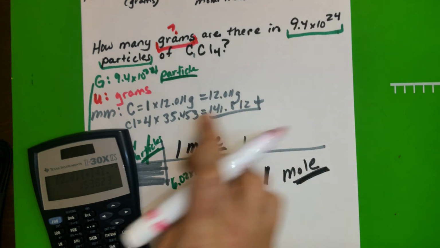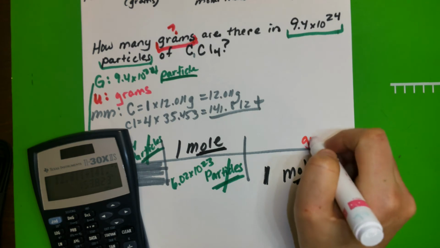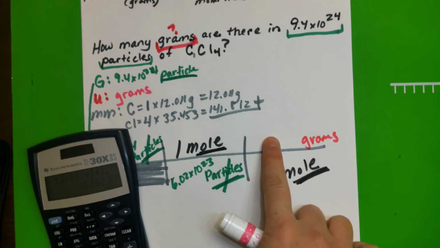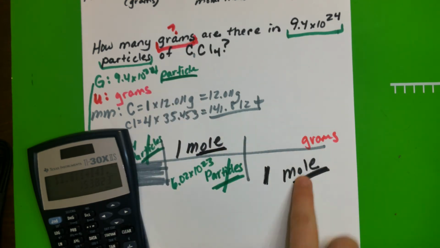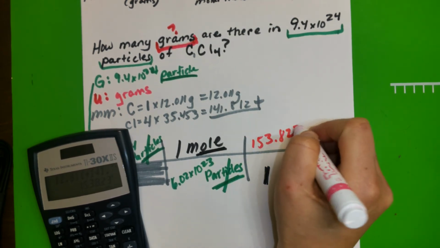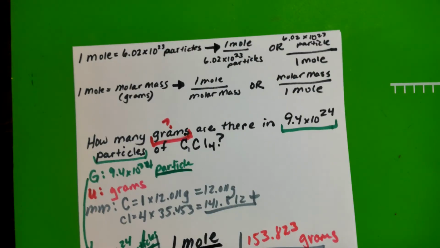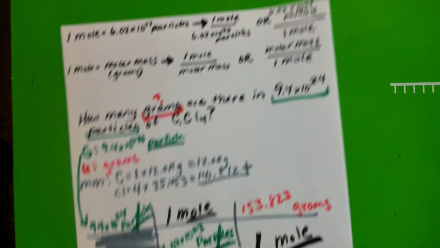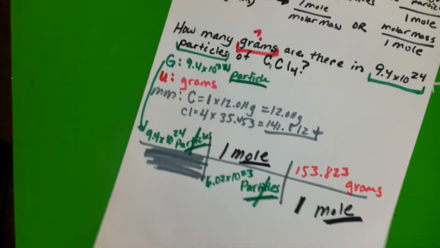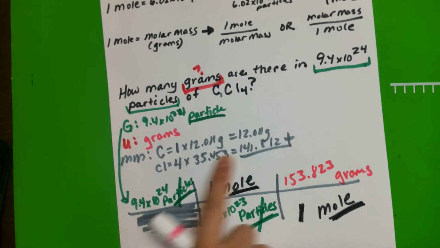So on this one, we're going to go ahead and put this one in here. Now this one is molar mass. The grams is your unknown. You see how your unknown is always last and on the top? So 1 mole, and the molar mass will be 153.823. Now keep it simple, you guys. All I'm doing is picking from those two, and as long as these match, it's so easy to decide which one you're going to pick. So just keep in mind how to solve the molar mass.